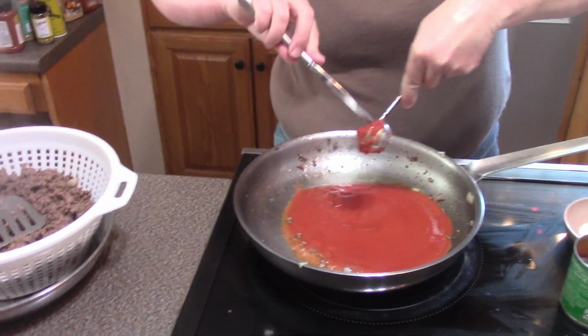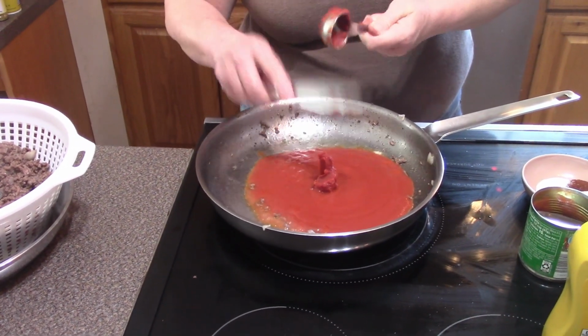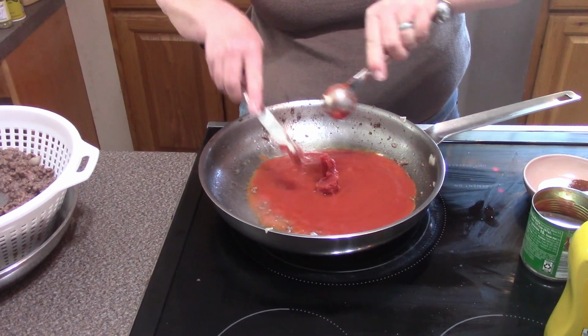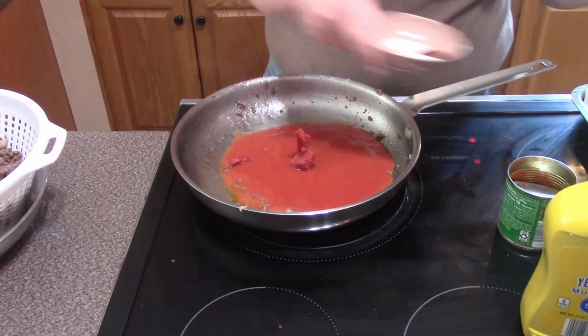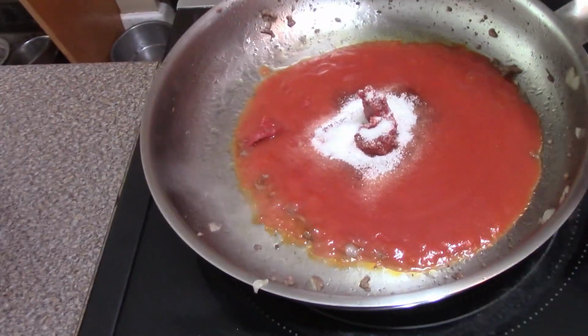I have tomato paste. Get all that out because that's what's going to help it thicken up really nicely right there. I have my salt, my sugar, my chili powder. Just going to sprinkle that in there.